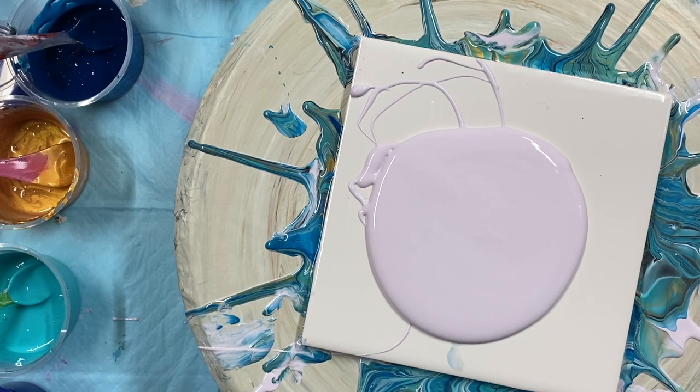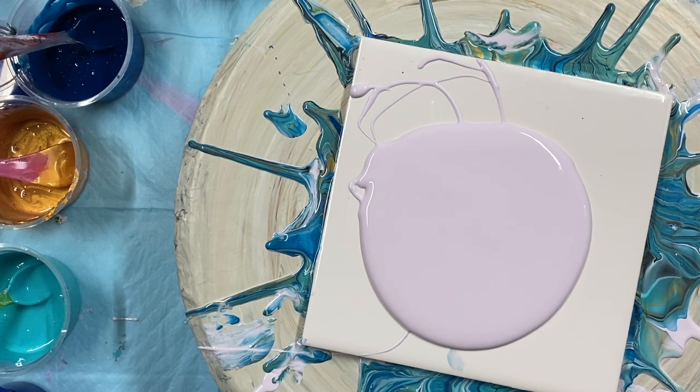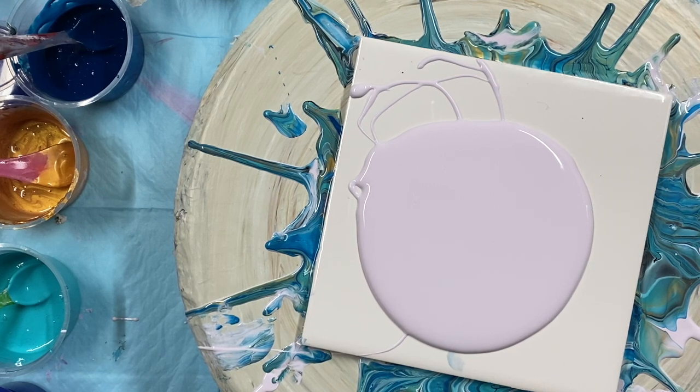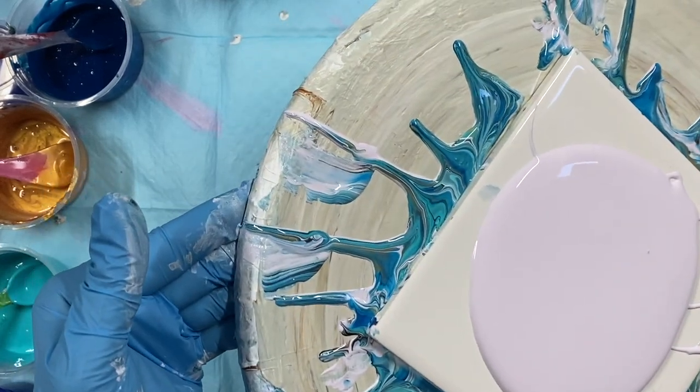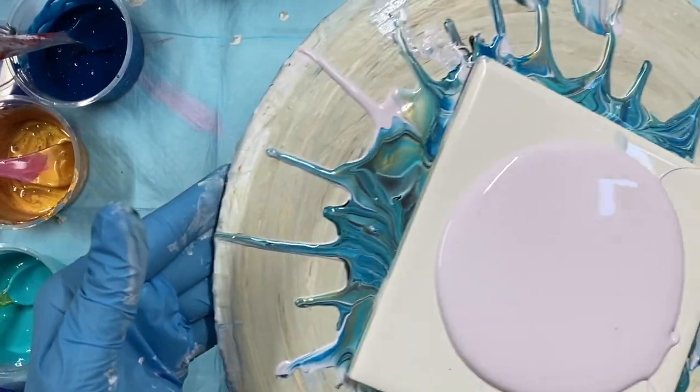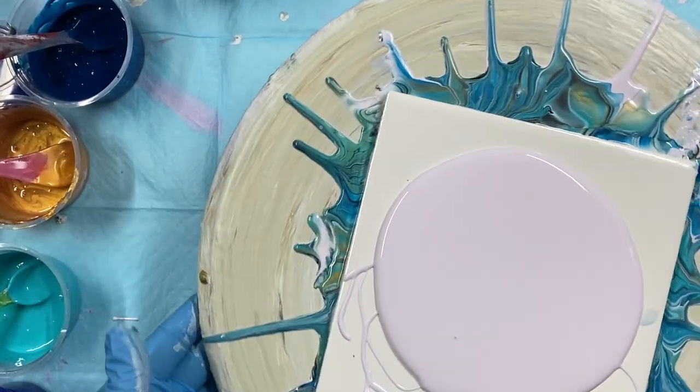This is some mist tint house paint that I bought. It's satin. It was a little bit thick, so I added water, and it seems to work pretty good for a pillow paint. Moves fine. Okay.